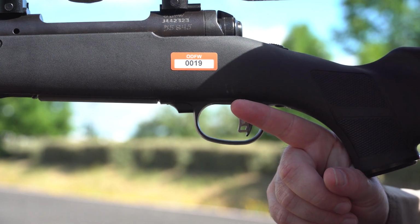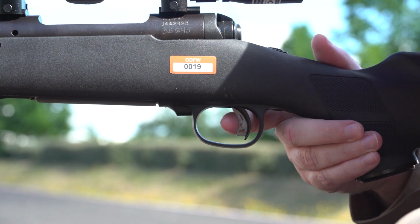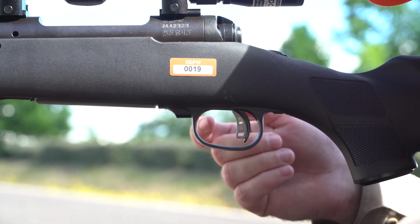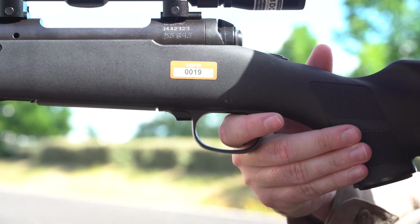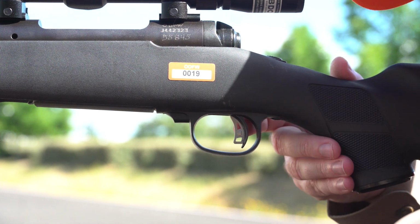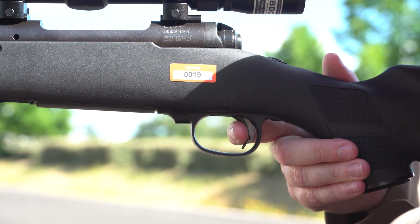In regards to trigger finger placement on our trigger, the standard is right in the middle of the pad of our finger. We want that in the middle of the trigger, like this. From there, what we want to see is a slow, steady pull to the rear. What we don't want to see is just using the fingertip on the trigger, like this, just barely touching it. And we don't want too much finger in the trigger. What these two things are going to cause us to do is, when we pull that trigger to the rear, it's going to pull or push the rifle, causing us to shoot to the left or to the right. What we want to achieve is that center spot where we can pull straight back and we don't alter our rifle at all.